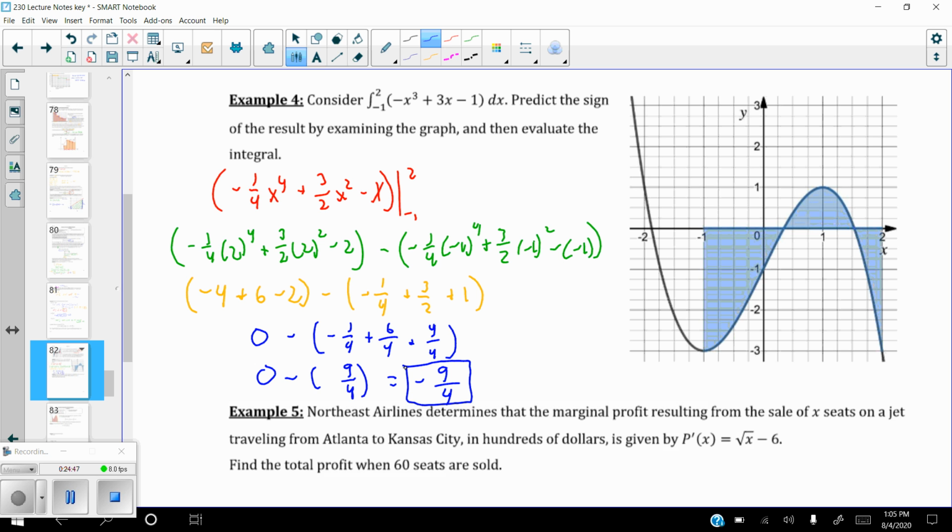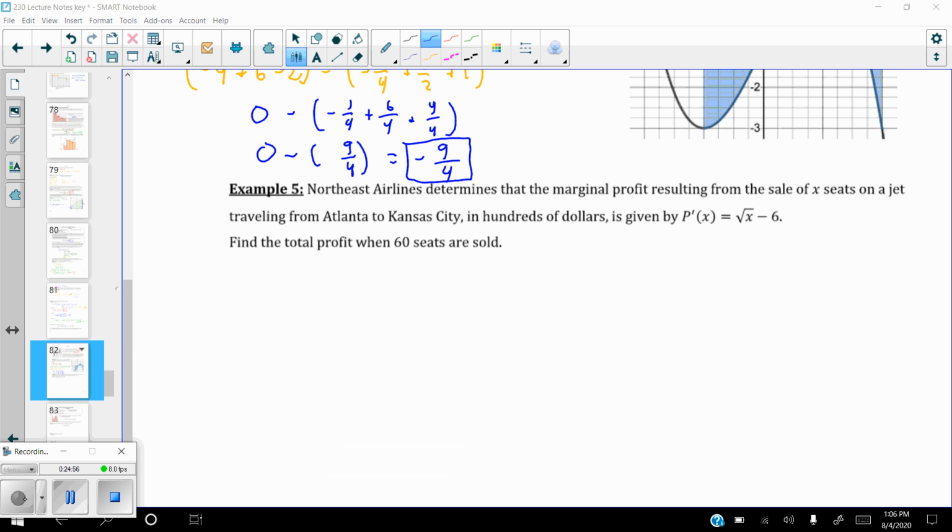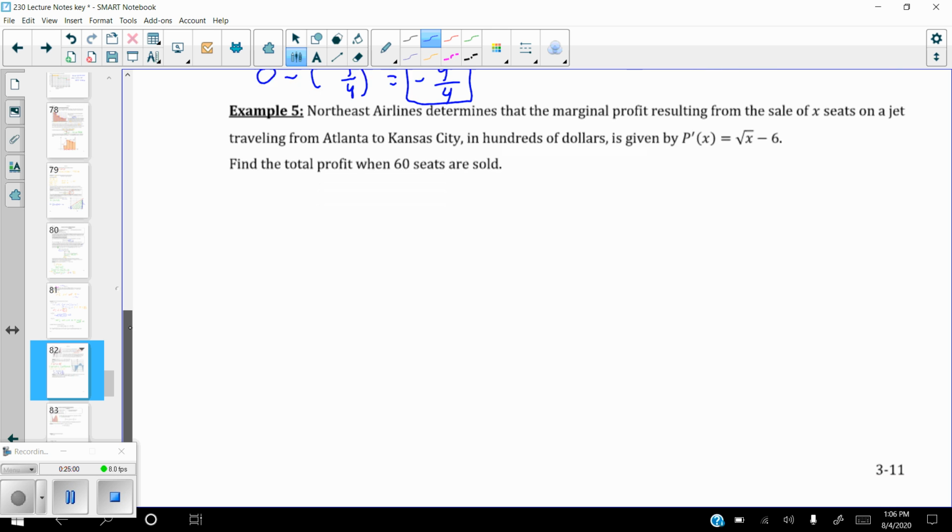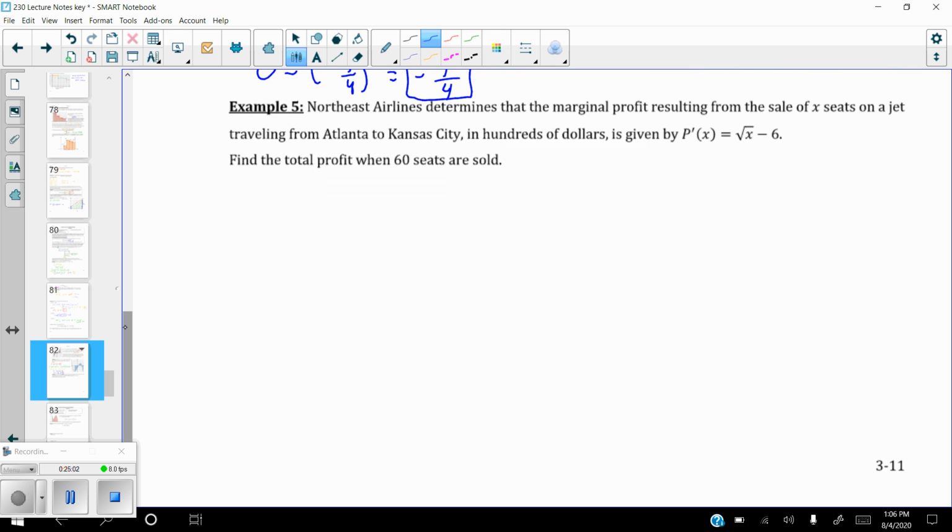All right, we only have one more example to do on this page, and I think we have one more on the next page. So I think I'm going to come back in a separate video to do those. Okay, I take that statement back. I literally just checked the next page, and the next page is the next section. So we're just going to finish this up, and we should be done in hopefully less than 30.